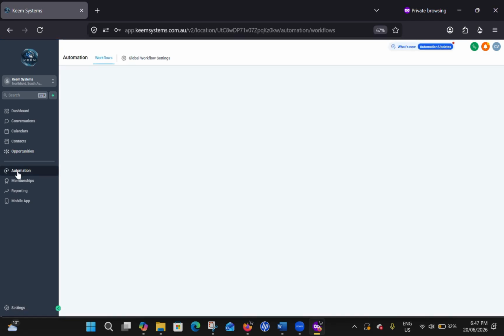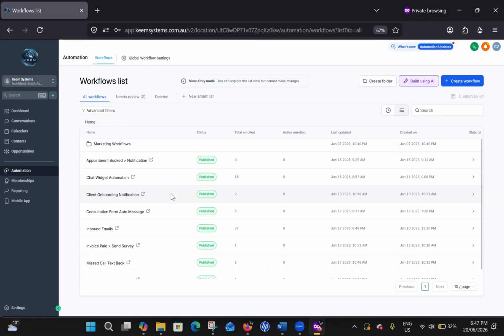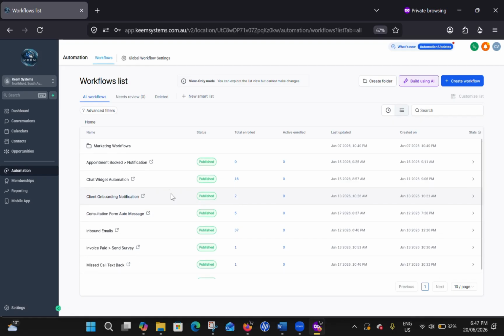So this is the biggest thing, in my opinion, of the business. So your automations. So this is where we have all of your website automations. So when a client books an appointment through your website, that will instantly give you a notification to your phone, to your Lead Connector app, which you will have to also download as a process of this. You might have already downloaded it, but that will give you the notification straight to your phone.